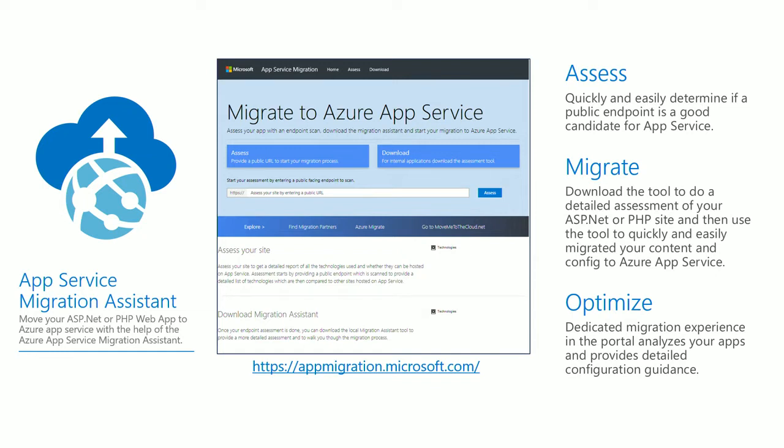The first thing is you discover what's in your data center. Then you assess whether that discovered stuff, whether it's servers, applications, databases, is ready for a cloud platform, in our case Azure, or if we have found any issues that would need tweaking because the on-prem apps might not run as is on the cloud. Finally, there is the actual migration of getting that application to the cloud, and optimization is the final phase, which really is allowing customers to see all the capabilities available to them by having moved to Azure App Service, for example, and leveraging it. So let's do some demos.